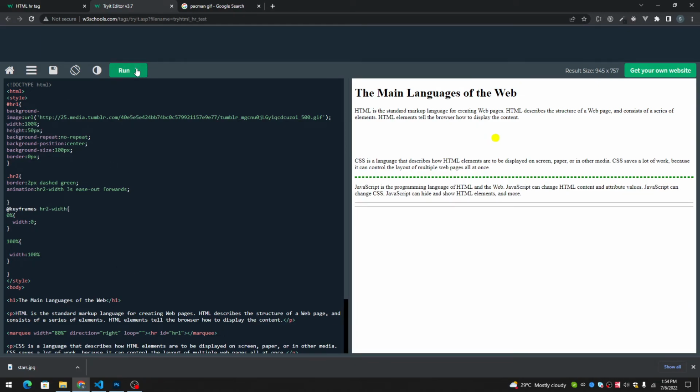Let's see. This is how you animate these, with out forwards. Now we can change the time, make it 1 second, and it will be really fast.